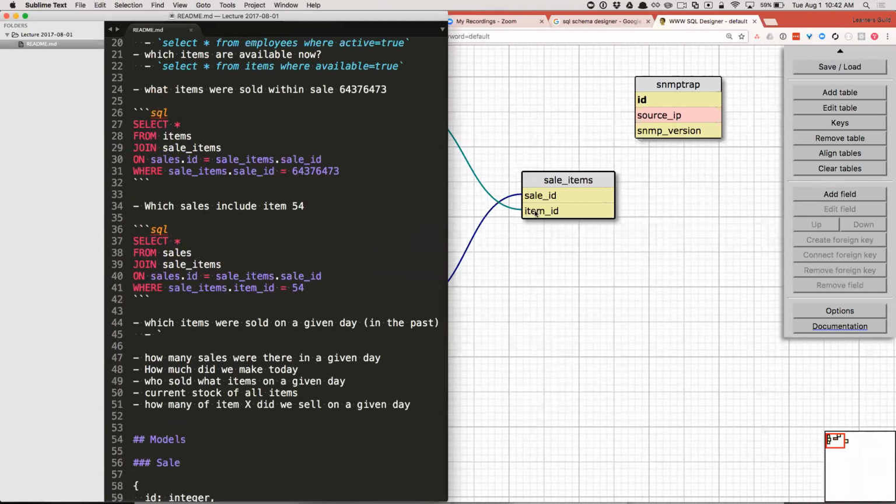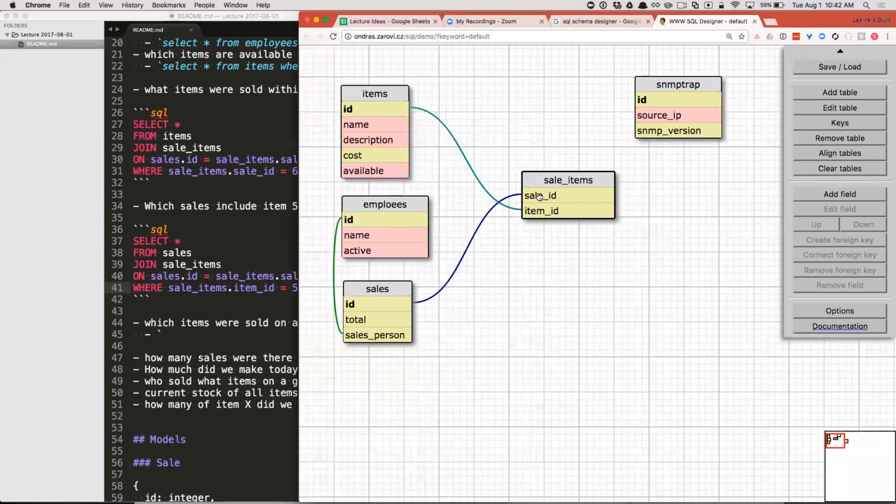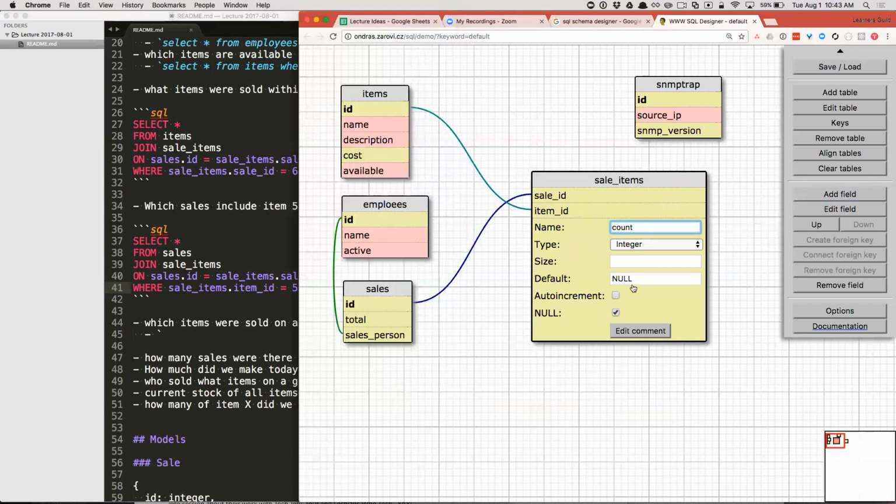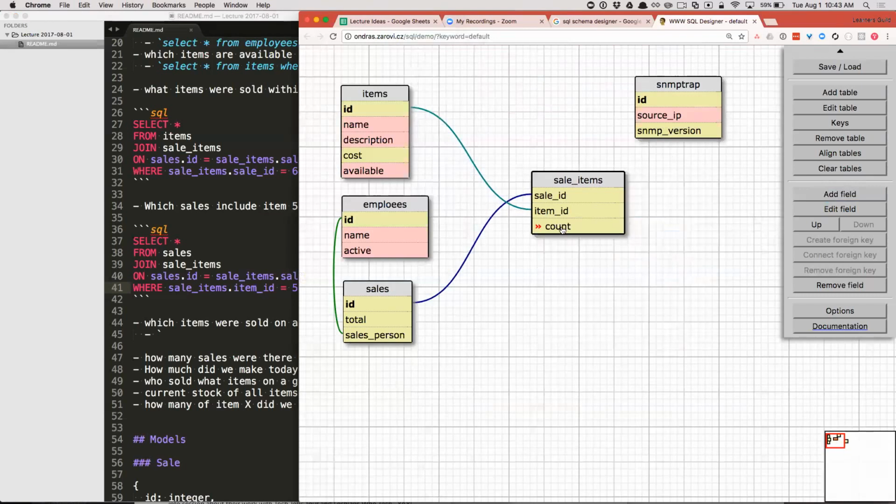But if we put sale ID first and item ID second, we may not be able to take advantage of that index for just item ID here. So we may want to do more than one index. But we're going to do an index for sale ID and item ID together and put a unique constraint on that index. If we were to do that, then in order to get total, we'd probably want to add some sort of count on the link between the sale and the item. And so when we put our unique constraint, it's just on these two columns.